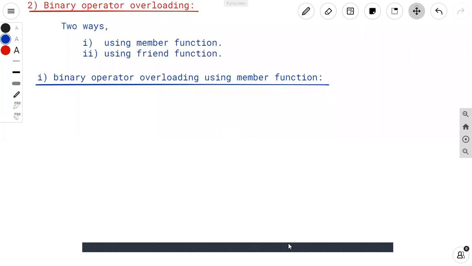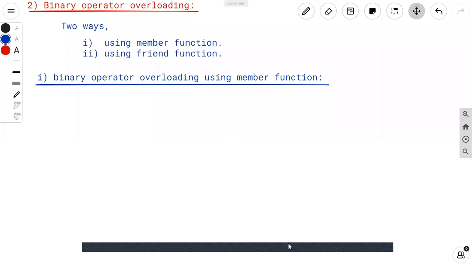Since a binary operator is used, we know that two operands are required. One operand is provided by the system using the calling object, and another operand is provided by the user. So in case of binary operator overloading, we have to provide two operands for the operator function.